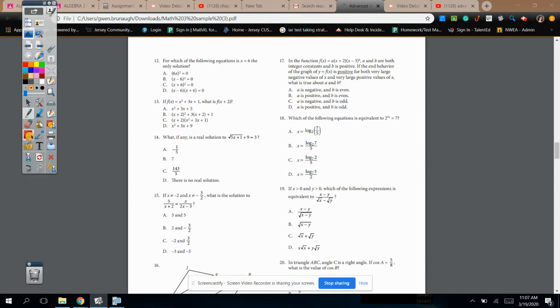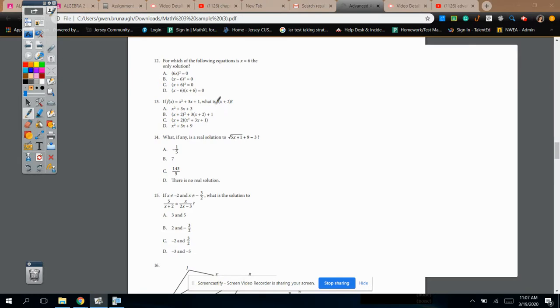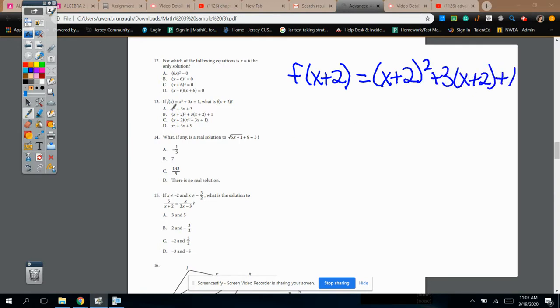Okay, I think you'll get that one right. But you can tell they're getting more challenging. 13, we could have had this on one of our tests a while back. Take x plus 2 and plug it in here. You take out the x, put in the x plus 2 in parentheses, which would be very important. And we're looking, yeah, this is exactly what I've written down right here at B. Exactly it, right there, B.